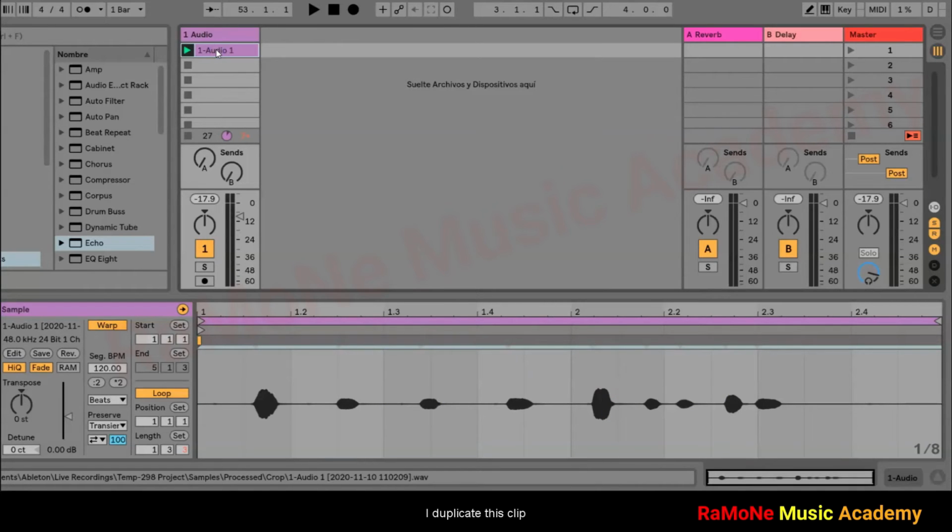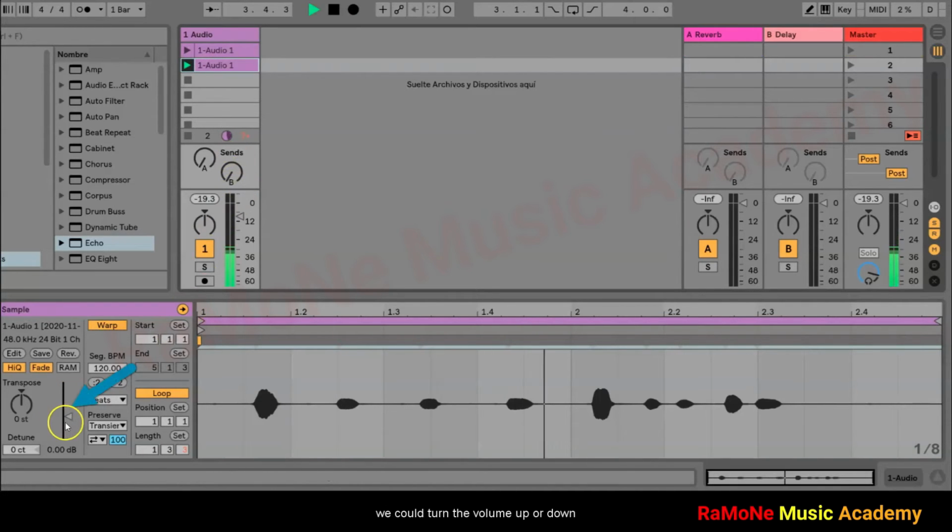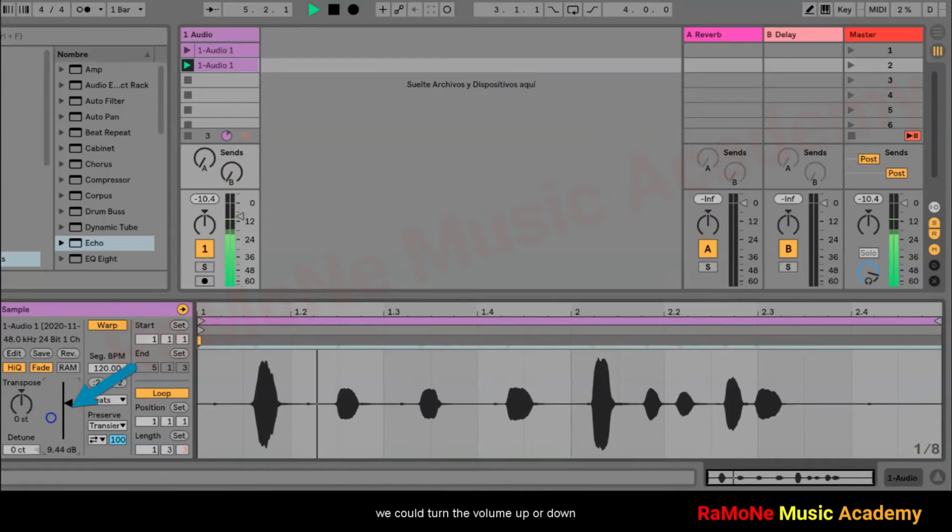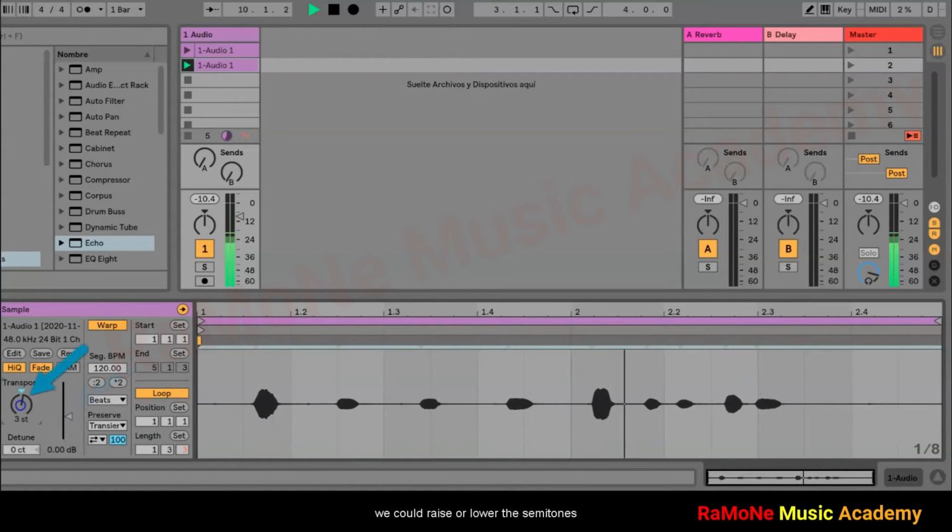I duplicate this clip and let's see what else we can do with it. We could turn the volume up or down. We could raise or lower the semitones. We could select reverse.